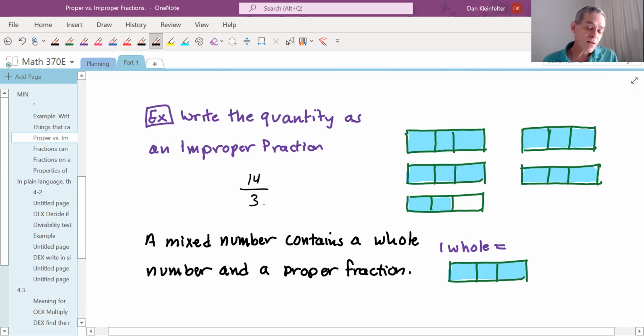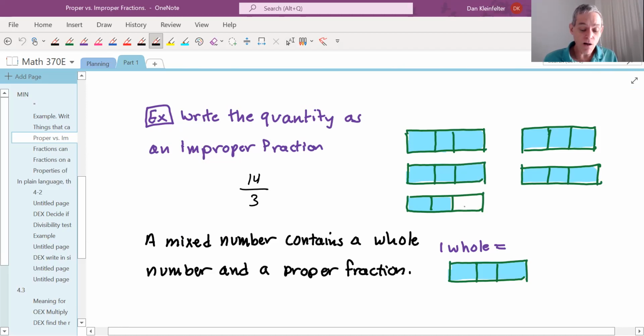Okay, so this, of course, brings up the question, well, if the whole is divided into a certain number of pieces, how can you have more than one whole of something? Like going back to the candy bar example we had, if you had a candy bar divided up into 3 pieces, how could you have 5 of those pieces? It doesn't make any sense because you only had one candy bar divided into 3 pieces. The confusion there comes in because we can have more than one whole of something because, as we saw, what we can consider to be the whole can depend. Here, what I'm considering to be the whole is one block of 3.